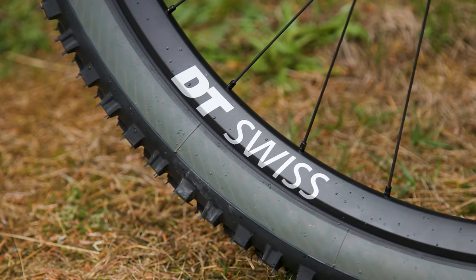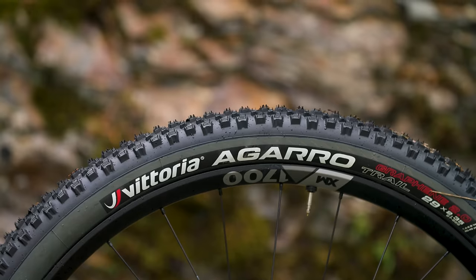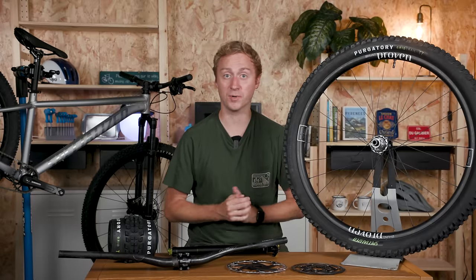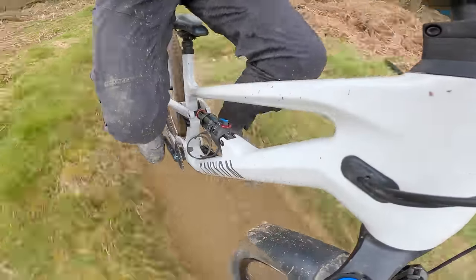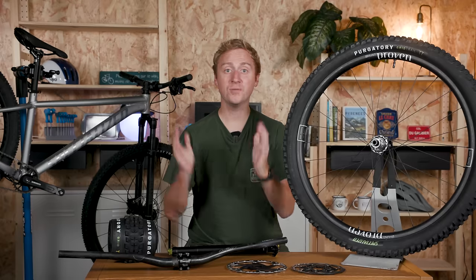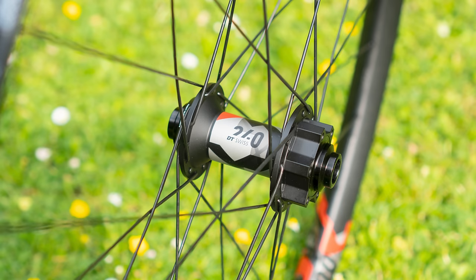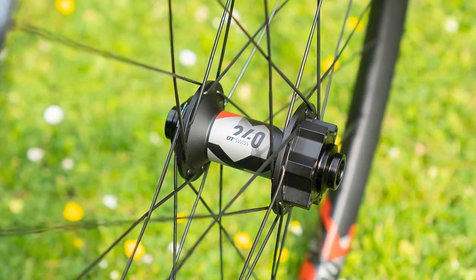Sticking on a lighter, faster-engaging and solidly built wheelset will give your bike a whole new lease of life. It will pick up speed quicker, feel more reactive and can even improve suspension performance. This is due to the reduction in unsprung mass, meaning your suspension doesn't have to work as hard to get the wheels out of the way of obstacles. Stiffer wheels will feel better in the bends too, being more precise and giving you more control. You don't need to go out and spend four figures on a fancy carbon wheelset to get the benefits — many alloy wheelsets now get excellent hubs, wide rims and are incredibly well built, meaning even a relatively budget set can still make a big difference.